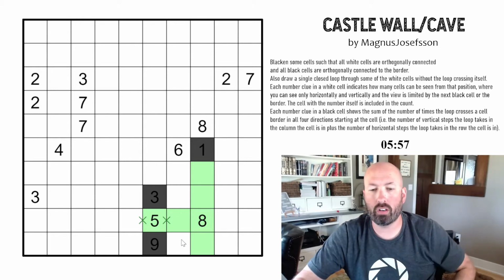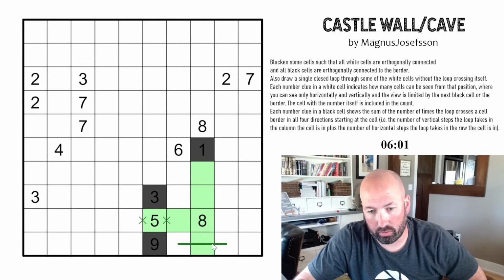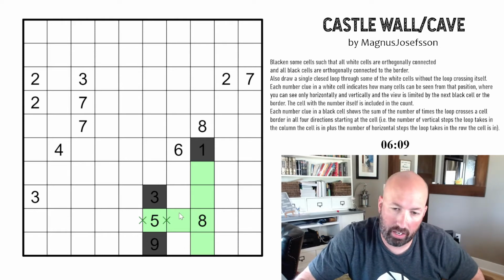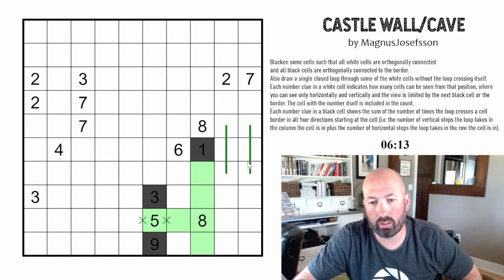Right, and we know that the wall has to come down here at some point because we need to use at least 2 of these 3 segments down here. We don't know which ones, but it has to somehow come down here and back out again. And it can't go through here. It can't go through here. It has to come in and back out through over here. And so we can fill all those in as cave.